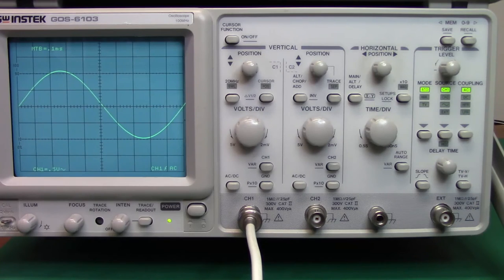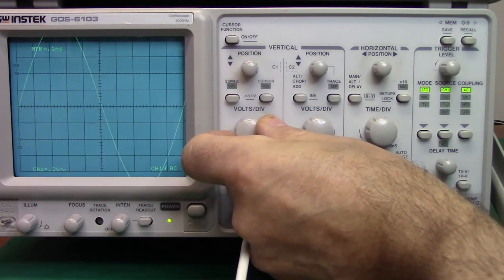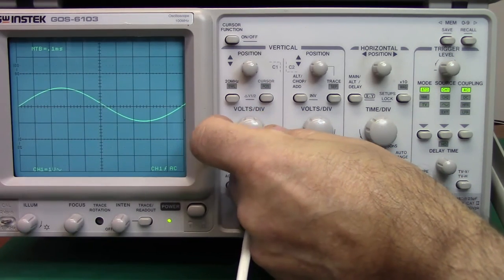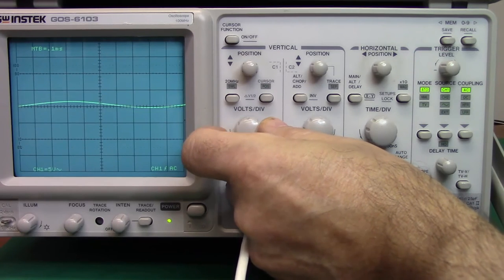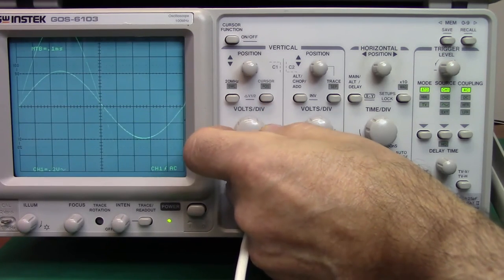Most scopes have the voltage values in a 1-5 scale. So right now I'm on a 5 scale. The next value up should be 1 volt, and then I should go 2 volt, and then I should go 5 volt. So typically it's a 1-5 scale, and you can see that's true for this one as well.